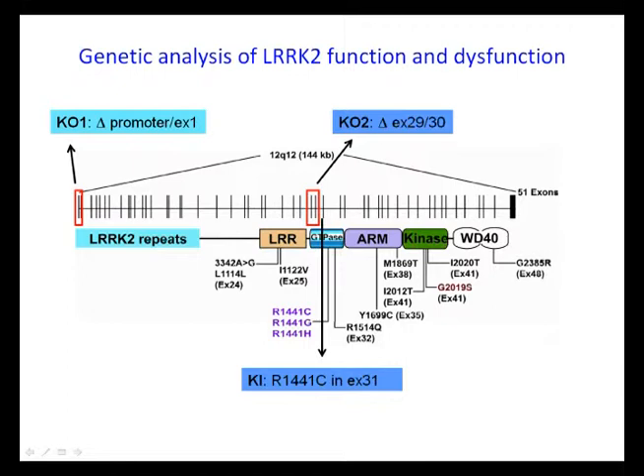Because ARK2 is a huge gene with 51 exons and 144 kb, and there are many alternatively spliced products naturally present, we had to carefully choose which exons to target. We usually target an upstream exon to create an out-of-frame mutation, but here we were concerned about reinitiation from a downstream putative promoter region, which might produce a large truncated protein.